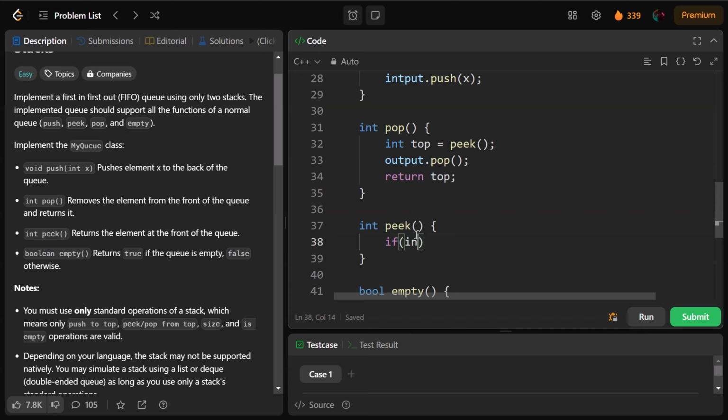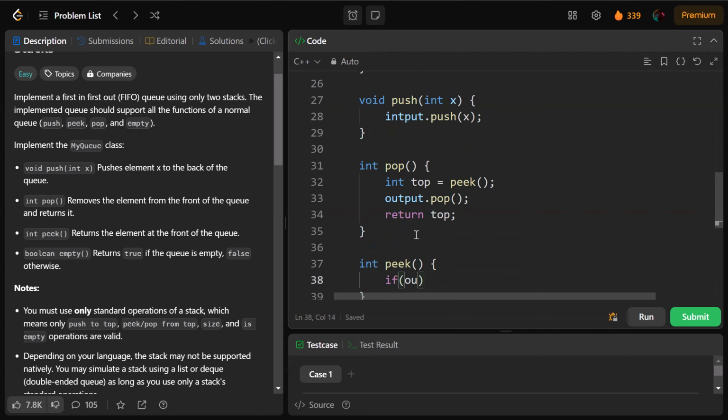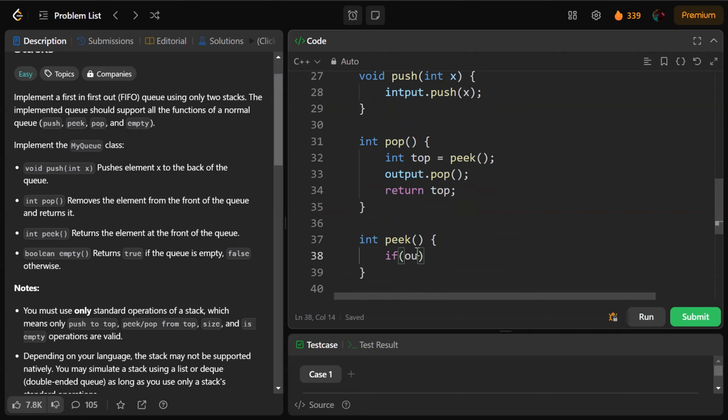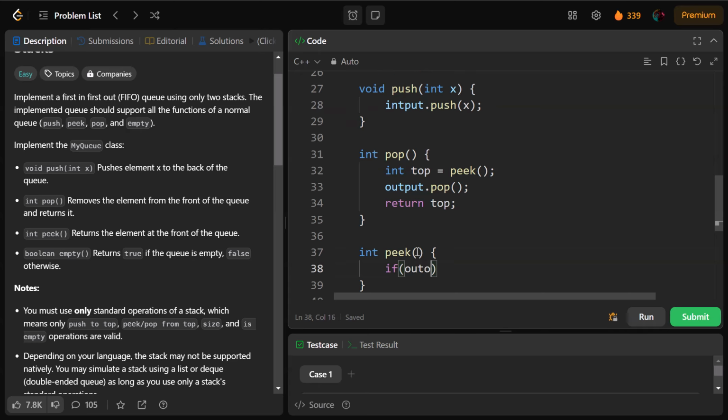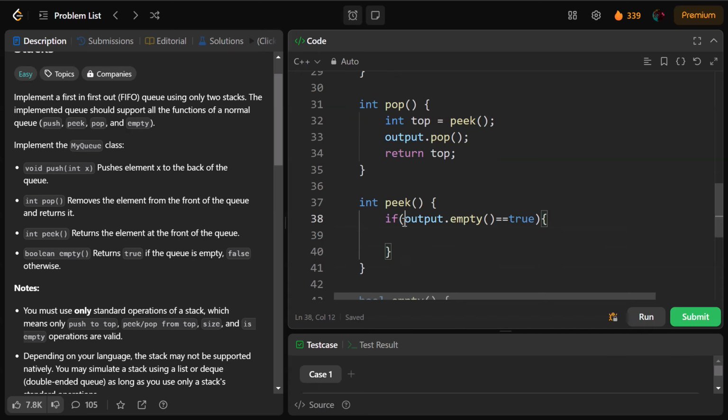In output, I have to pop, I have to take the top element, which is the front element in the queue. So I'll go for output. If output dot empty equals true, that means I don't have an element in the output, so I have to push the elements into the output.